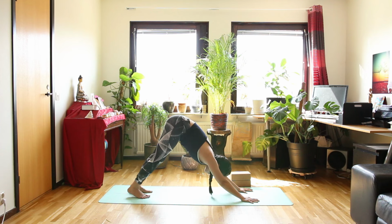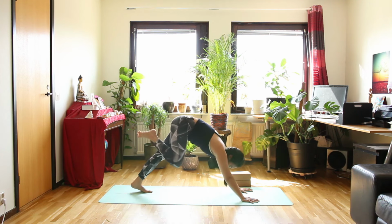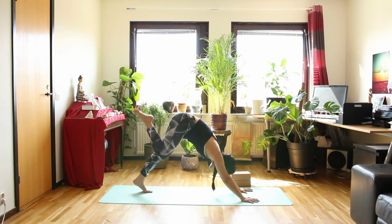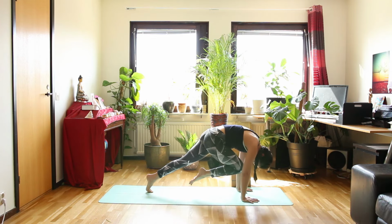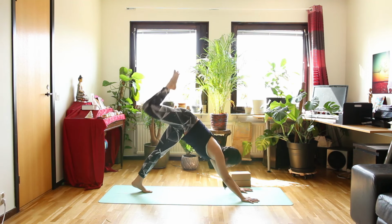Inhale, raise your right leg up. And exhale, bring your right knee toward your right armpit. Inhale, bring your right leg up. The mountain climber, we're going to do it 3 times. And exhale, bring your right knee to your face. Inhale, right leg up. And exhale, bring your right knee outside of your left arm.